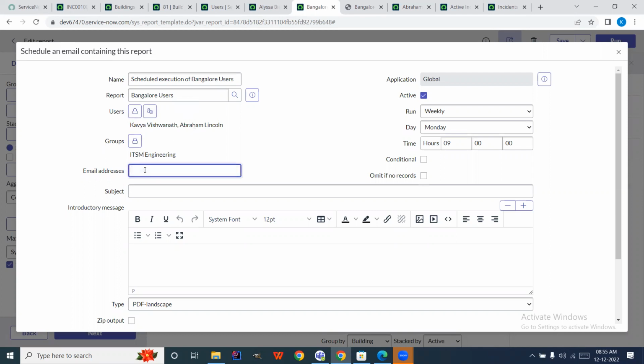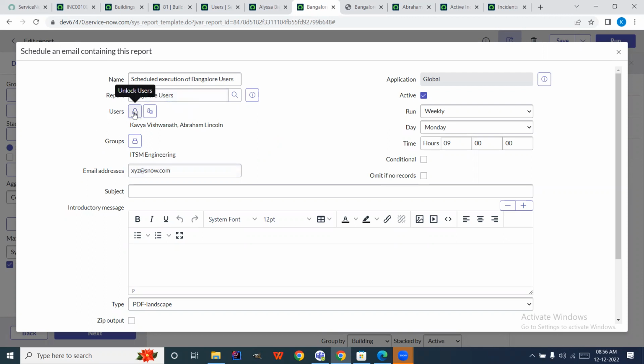Or if there is a particular email address or a DL to which we have to send this report, you can add it here, directly, xyz at something.com. Okay, maybe this is the email address. These three fields are about who will receive the email.